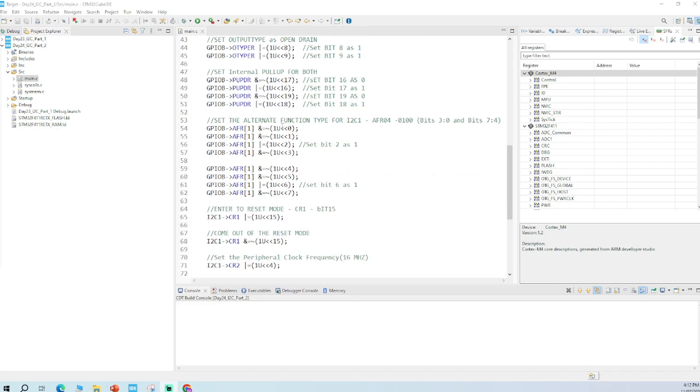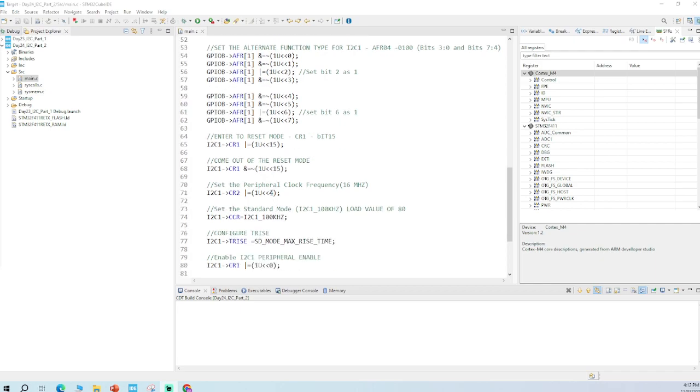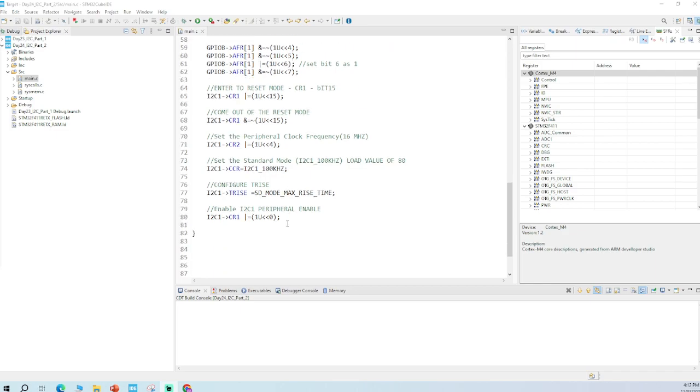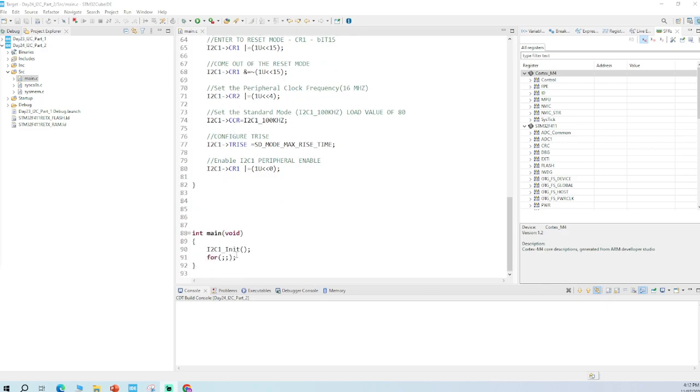Then we connected to the I2C1 with the alternate function and entered the reset mode and came out of the reset mode and set the peripheral clock and set to standard mode and configured the T-rise and then enabled the peripheral, and we call that in the main program.